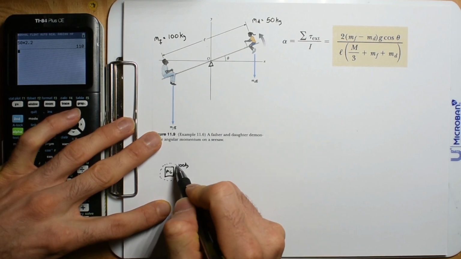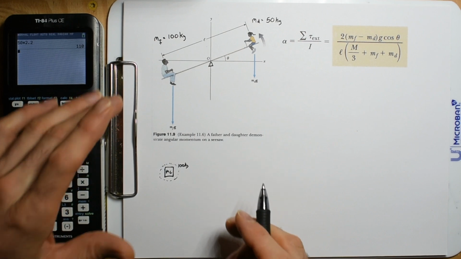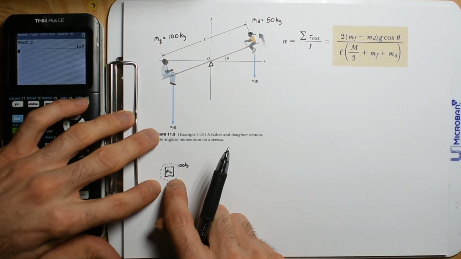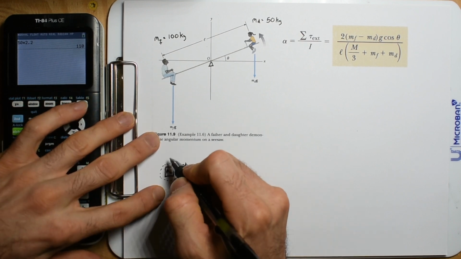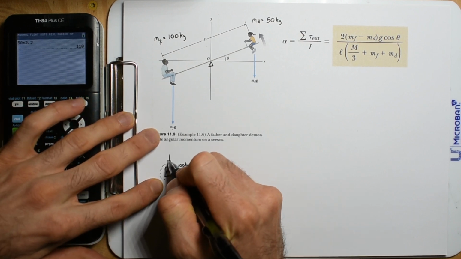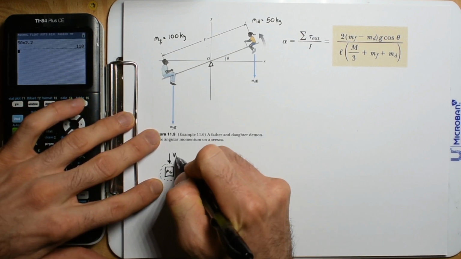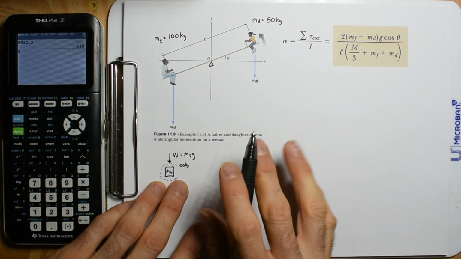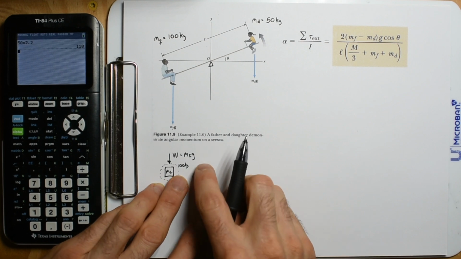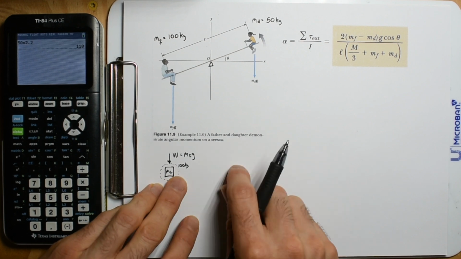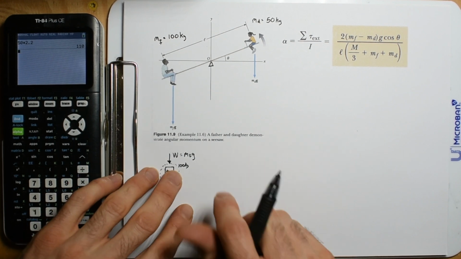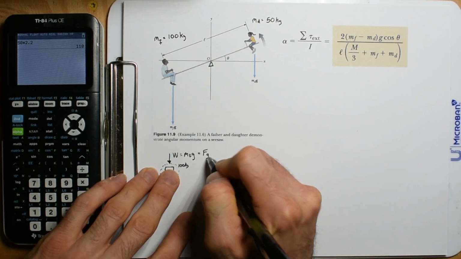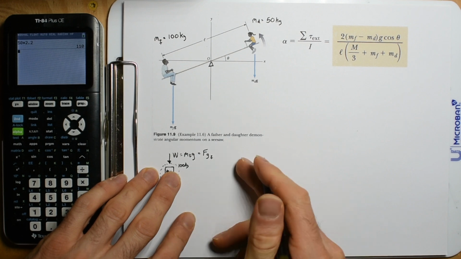So what we're doing is making our own free body diagram. It's not the free body diagram of this, but we're just going to put this up in the air, and we know that it does have a weight of MFG. And like all my videos, anywhere we can, we analyze where all this comes from. So the weight is a force of gravity, the force of gravity of the father.